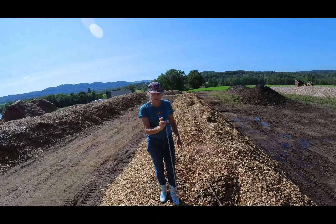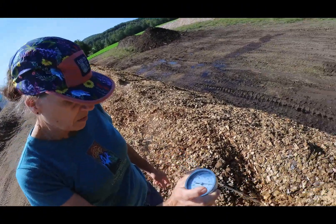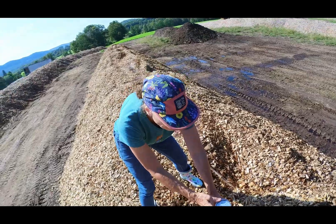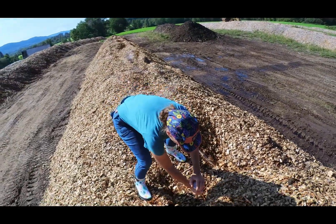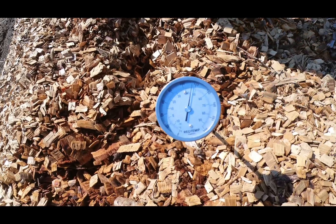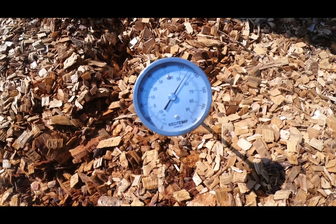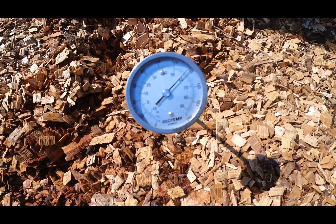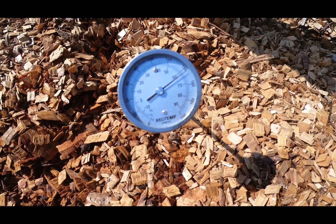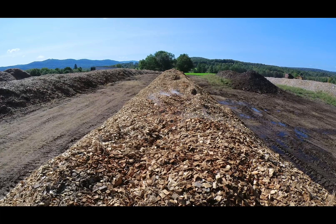The ambient temperature is 68 degrees Fahrenheit. I'm going to take a guess and pop the probe right in here. That should probably go up to 130 somewhere around there because this pile is really cooking. It's about 40 now, and you can see the steam vents all the way down the whole windrow, so it's evenly heating — and the wood chips make that happen.